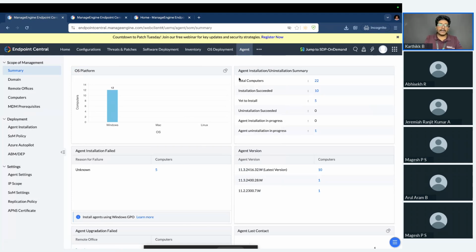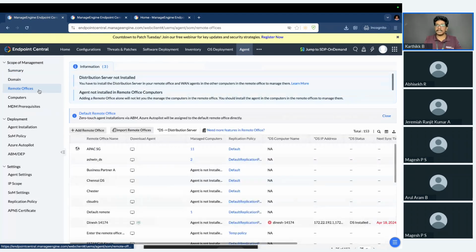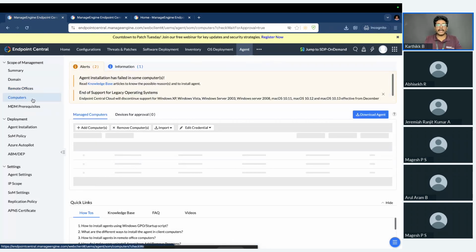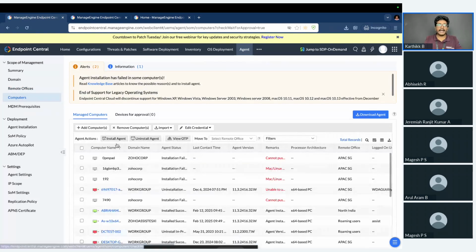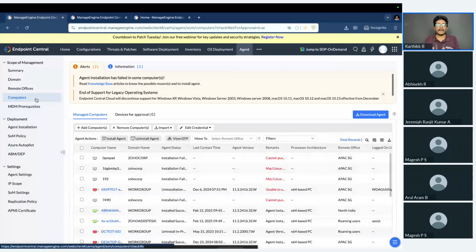So it's a client-server model, as you know. At the time of setup, the admin may be able to create remote offices accordingly, which may have a direct communication or distribution server communications accordingly. And once the remote office has been created, the agents can be seamlessly onboarded, and we have many methods to perform this from here. Seamlessly, we do have an inbuilt solution with the directory services and other methods as well to onboard the agents. Once the agent is onboarded, it will send the full scan report to the Endpoint Central server, right?